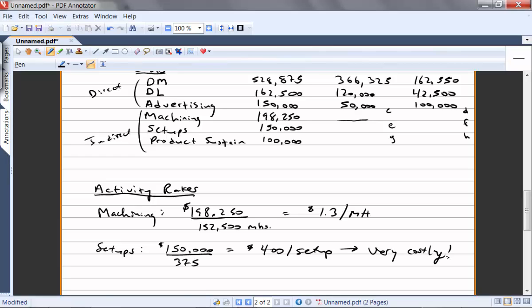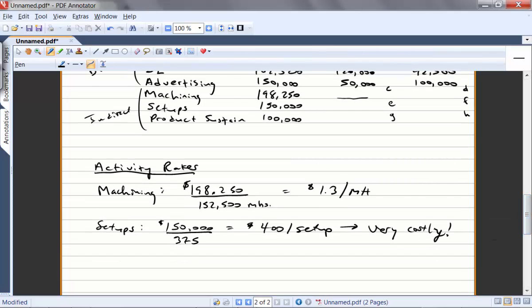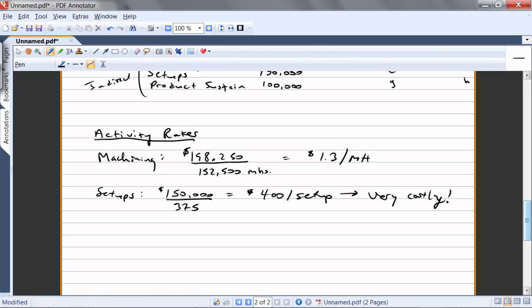And it's something that the traditional system would not recognize. What's going to happen here is it's going to turn out that since we do so many more setups for the T product, the T product is rather costly for this activity, and the traditional system just treats both products as being equally costly for this activity because it doesn't consider this activity. So it's implicitly assuming that both products are equally costly for the setups activity, because it's not even recognizing this activity. When in fact, no, both products are not equally costly for the setups activity. The T product is much more costly, and we'll see that here in a second.